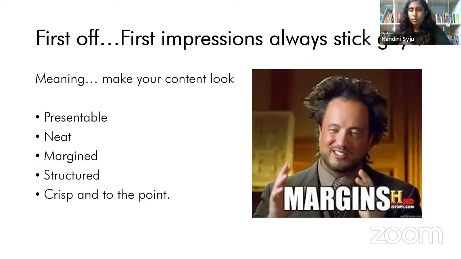And sometimes bullet points are a great way to go with this, especially listing down if there are a lot of things that you want to get across. Bullet points are a great way to do it, because 90% of the time the examiner is not going to read all of your content. I'm sorry, but that is how things work, because these guys have a lot to read and nobody's going to check on them, like, are you reading or not? You never know, right? So what's the most efficient thing you can do?